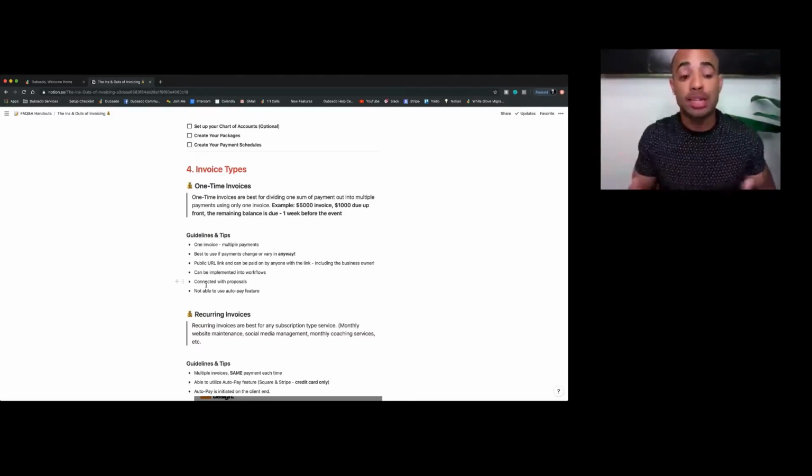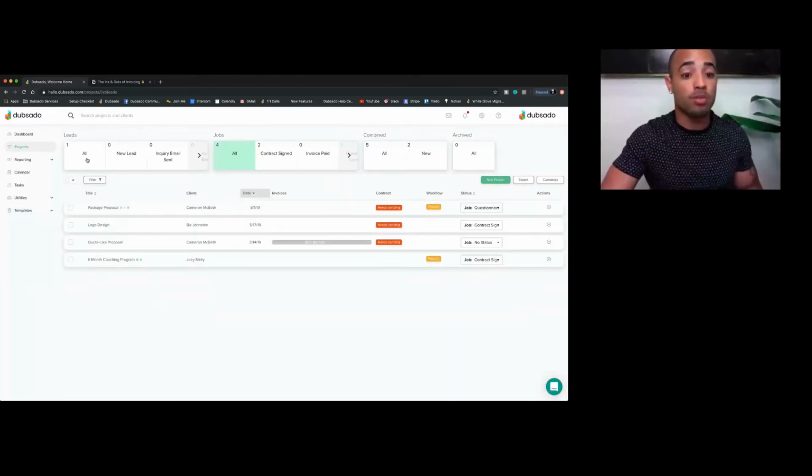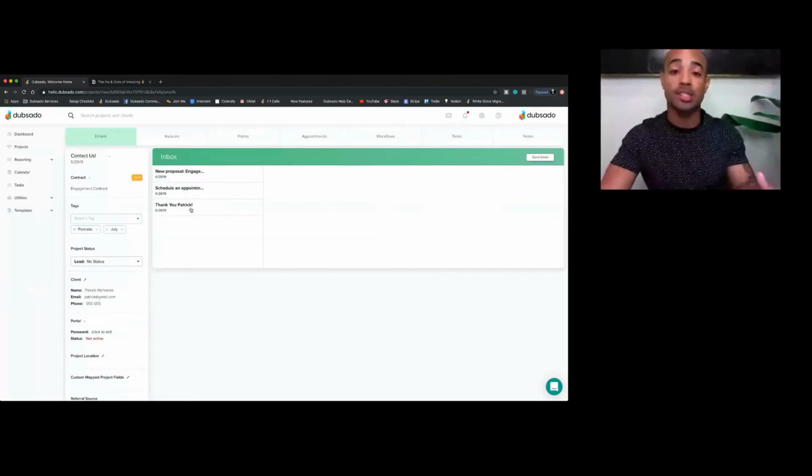And so let's jump into a project. I'm going to show you how all this ties in together. So if I go into a project, and we'll jump over into a project here. And if you're not familiar with Dubsado and the projects area, in order to invoice somebody, you'll have to set up a project, because all of the communication that you do with the client all rolls through a project. The forms that you send, the invoicing, all that good stuff.